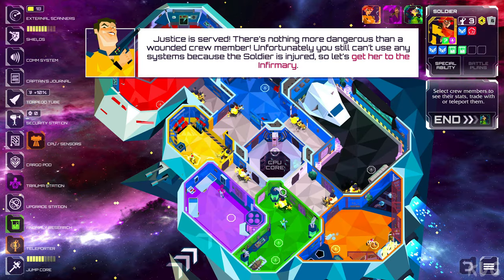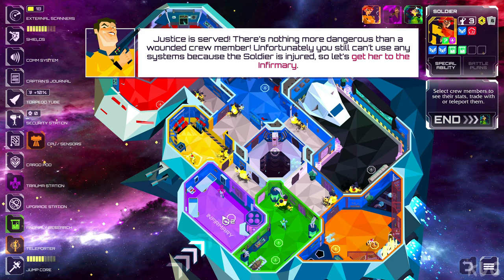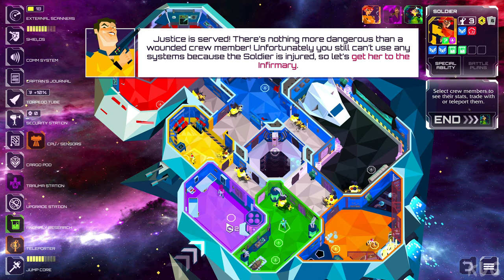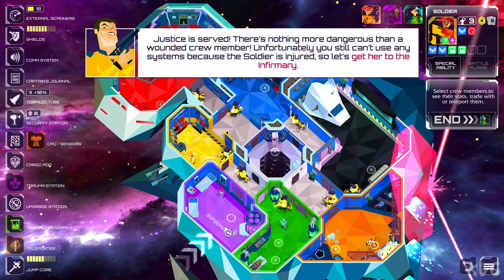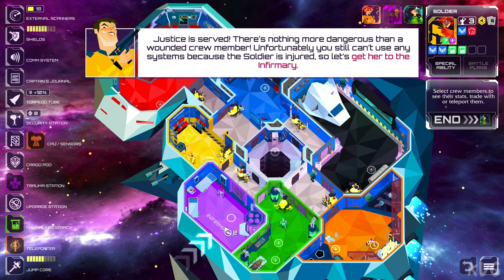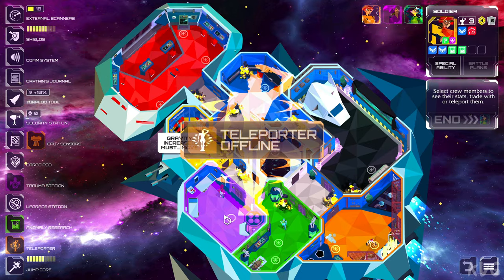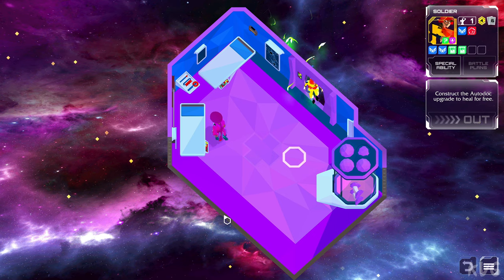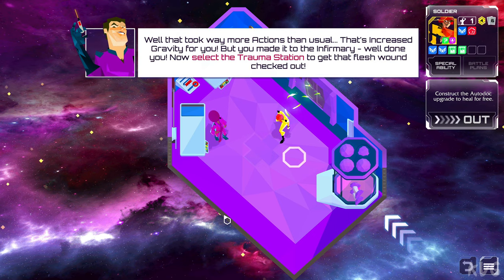Justice is served. There's nothing more dangerous than a wounded crew member. Unfortunately, you still can't use any systems because the soldier is injured. So let's get her to the infirmary. Gravity increased. Must move! Well, that took way more actions than usual. That's increased gravity for you. But you made it to the infirmary.